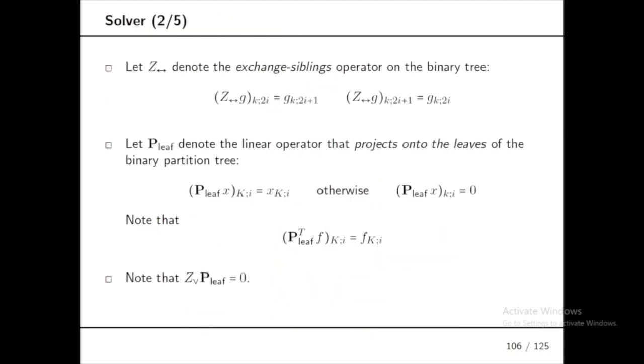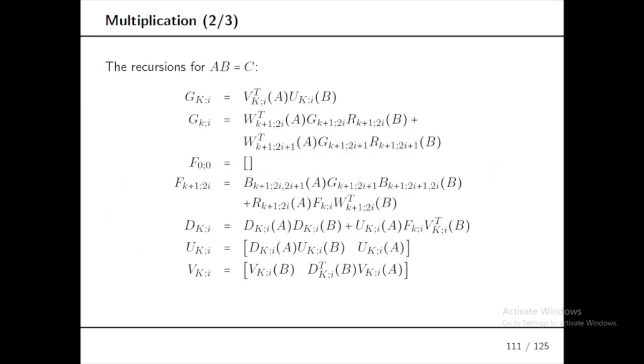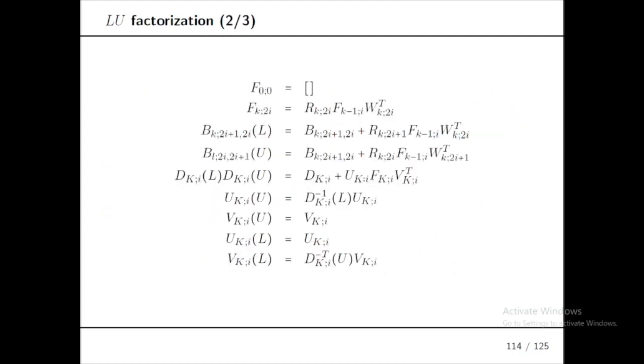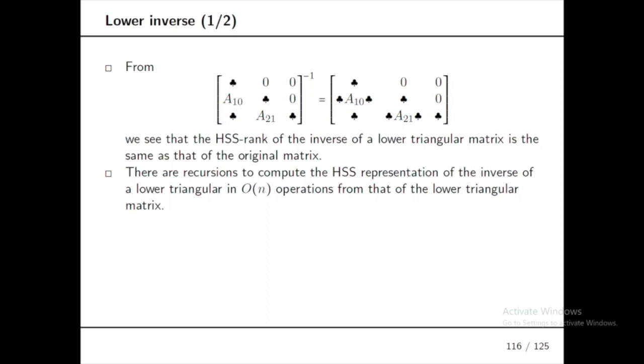Okay, so among the FMM family, as far as we know, this is the only graph that has that property. None of the other FMM trees have this property. There are also algorithms for doing fast multiplies. I'll skip over it. Fast LU factorization. Again, all of this is by brute force, okay? So I'm not going to talk about it.